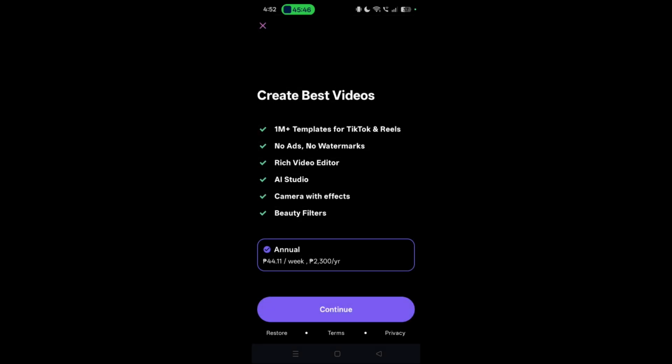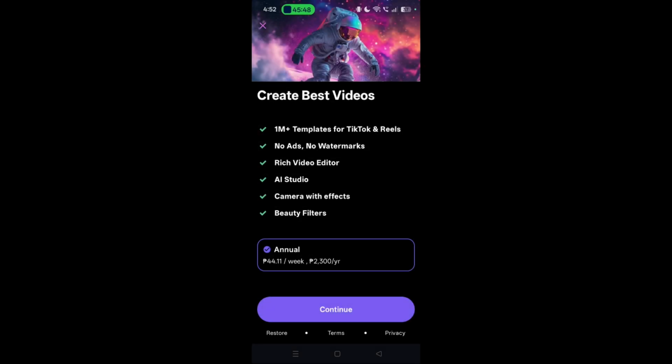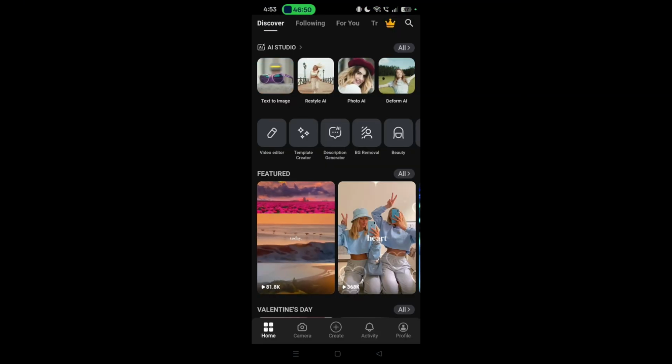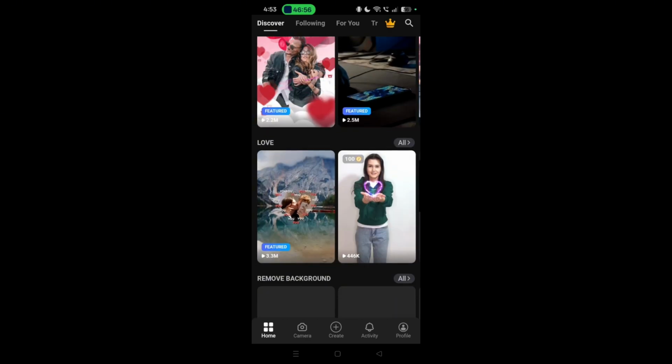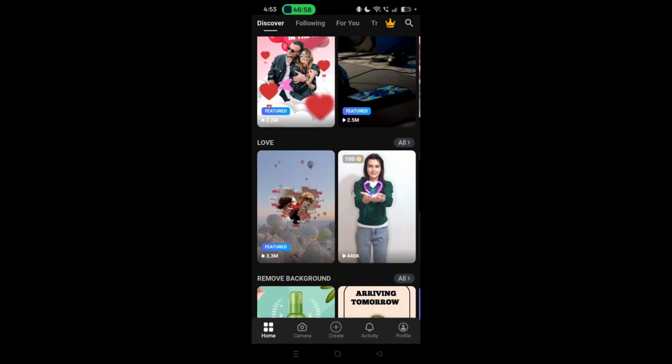Once you've done that, this will pop up. There you go. So you just click on the X. After you X that, you'll be located right here. The Zoom. There you go. Now, just make a sign up right here.